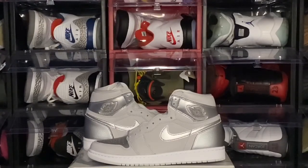But shout out to the homie that made this happen for me, because I was stuck at work and I couldn't get out in time to get these, but the homie came through for me. So I appreciate you, homie, as always. But these were first come, first served.